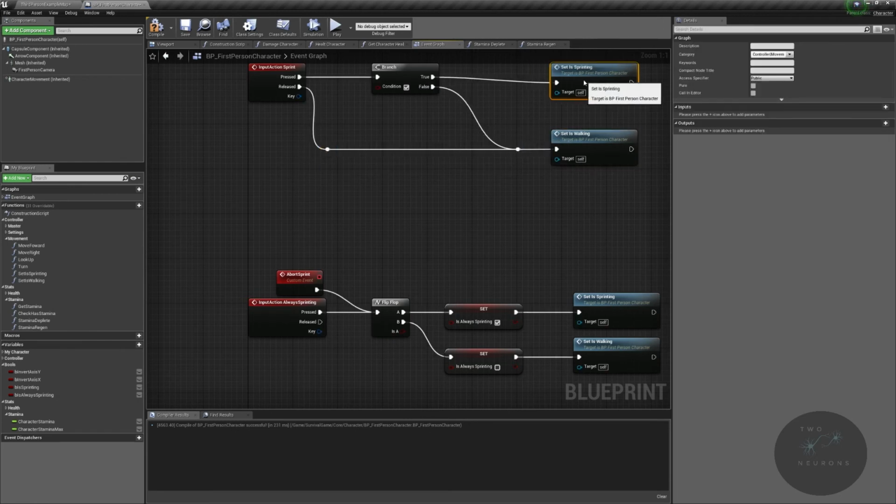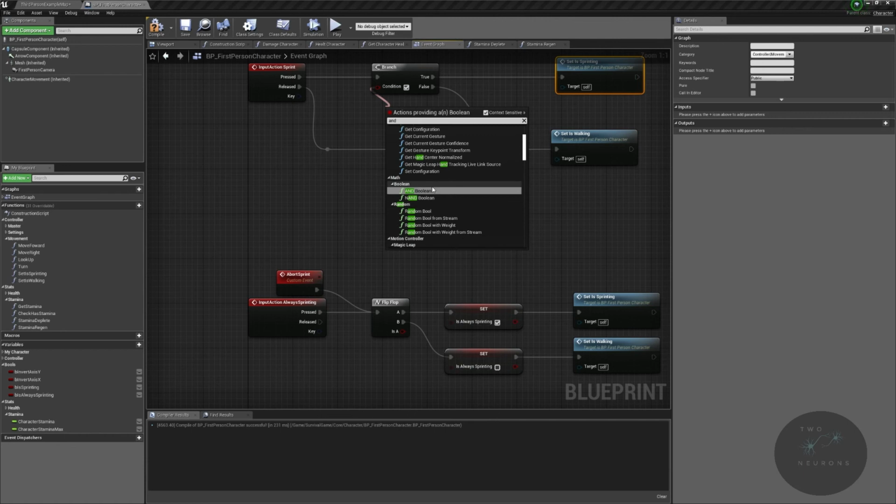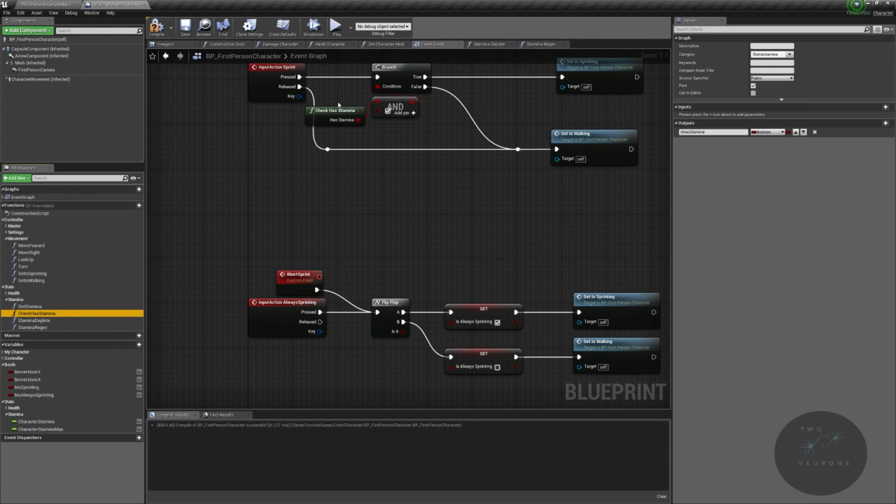So what's going to happen is that if we have stamina, we can sprint. I'm going to put an AND node in, because I know in section 2, we're going to have part of our equipment system related to can we sprint. It's going to be our encumbrance system. So I'm just going to mark that as true for now. And I'm going to get my check has stamina and plug it into there.